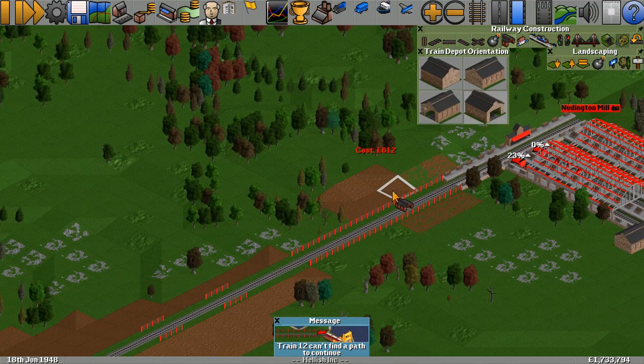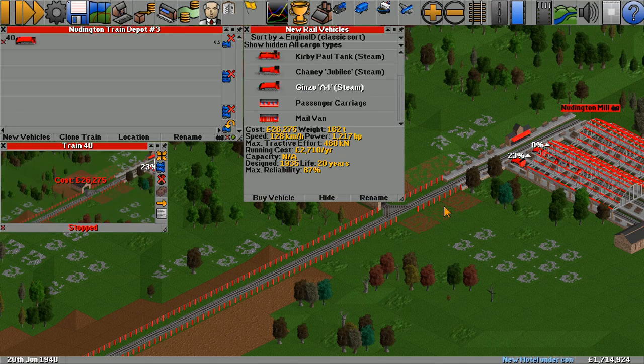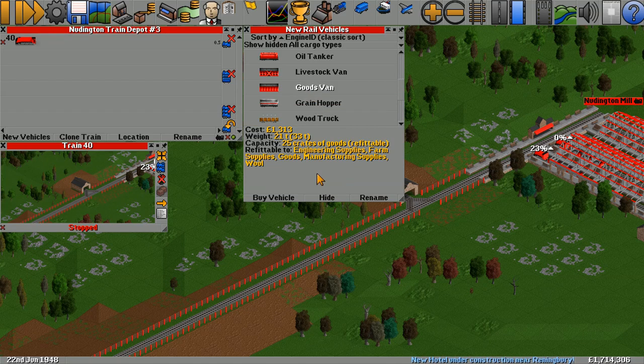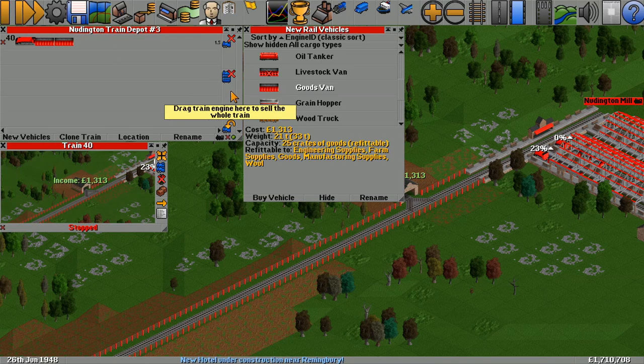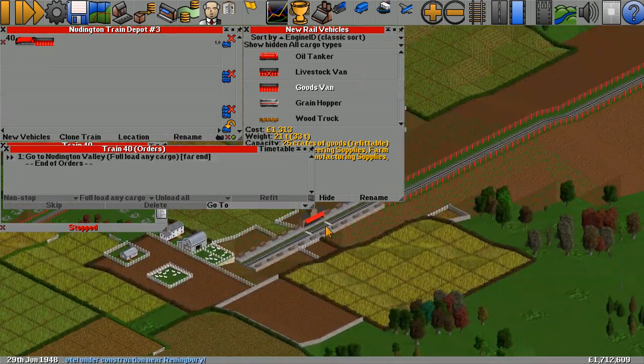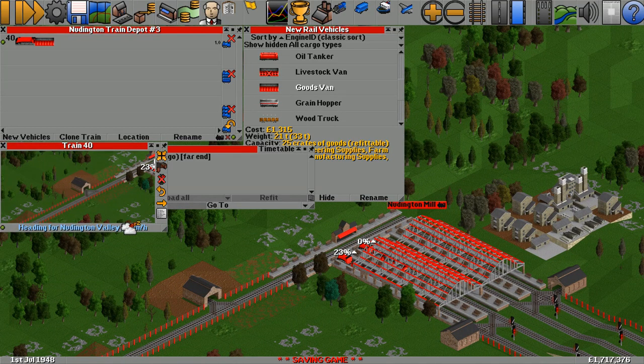So let's just make a little hole here. I want the depot just there. Nowhere else, just there. New vehicles, steam train, and what we're pulling, wool. What is going to be in a goods van, is it? Yes, goods van. Let's make this a really small one, and it's going to be a shuttle service. In fact, let's make it smaller than that. There we go. We're going to go here. We're going to full load on whatever we can, and then we're going to go here. There we are. Right, let's get our train going.